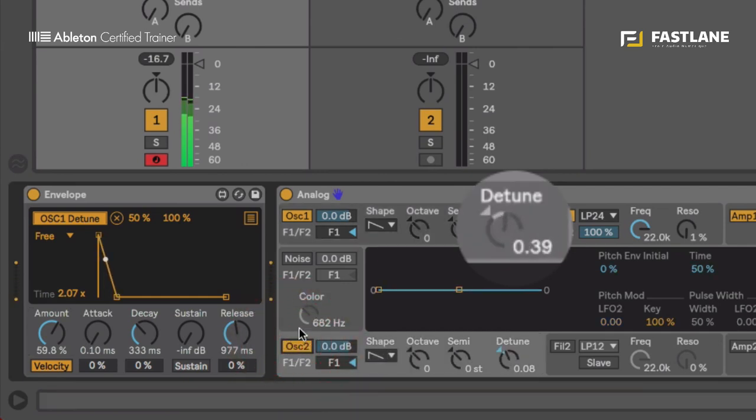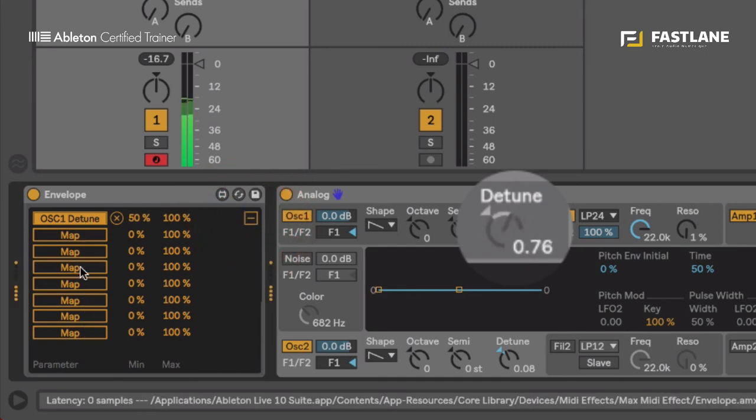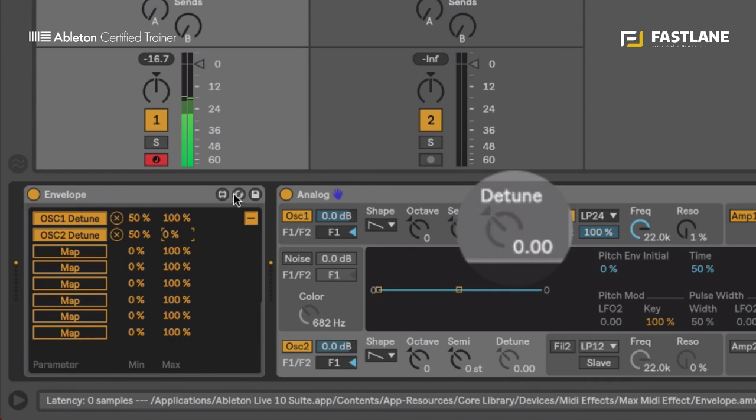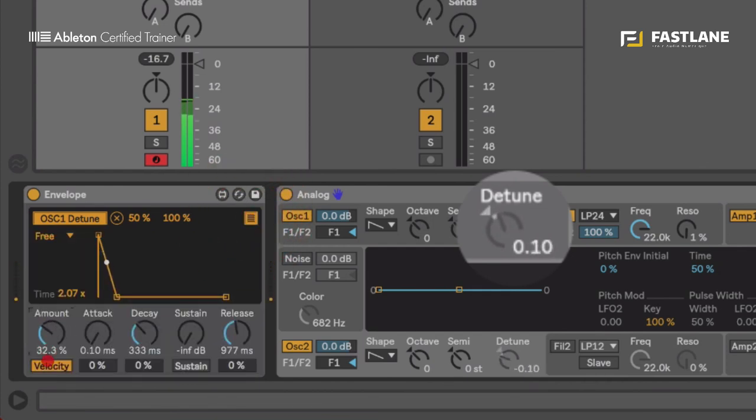And what I'm going to do, I'm going to set the second oscillator into play, open the multi-assignment tab, and assign the detune on the other oscillator, sorry. And we're going to make this one go from 50 to 0, so we're going to invert the movement. And you can see now the movements are opposite, just like I did with the sync, remember? They're going in opposite directions. And now I can easily set the maximum. And you can see I really changed the beating effect here. I can really play with that to get the right effect.